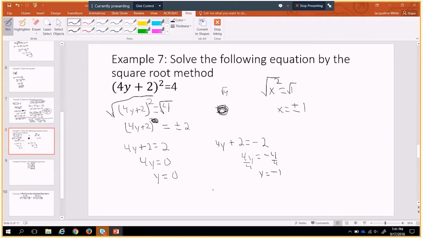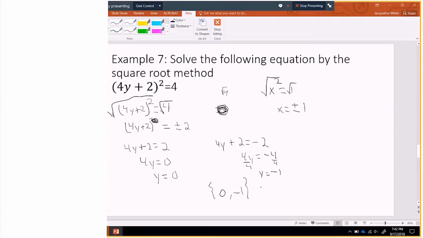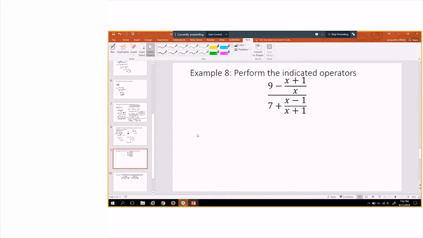So our solution set, I know that you guys are given the choice to answer it in that terminology, like solution set or whatever, and they give you these squiggly brackets or whatever. Our solution set is just going to be 0 and -1. So whatever we get as our y or x values or anything like that, all right? Don't be scared about the terminology. These are just math guys trying to act smart.